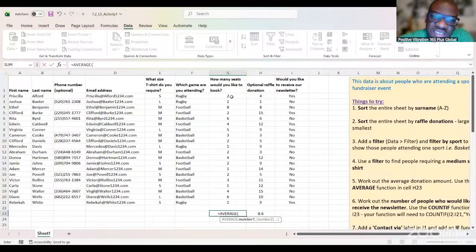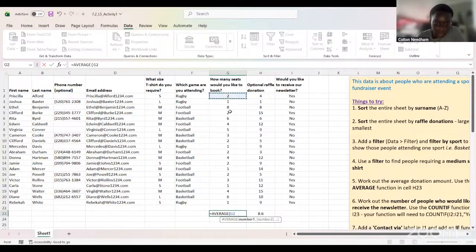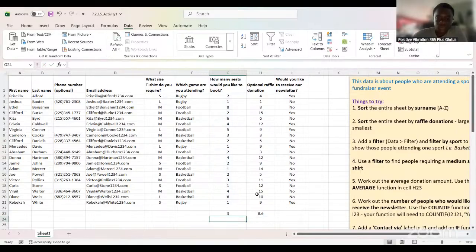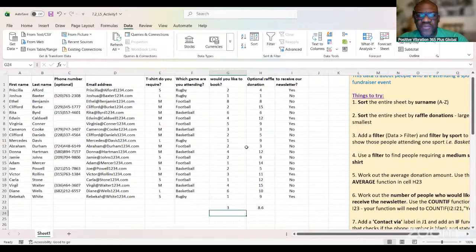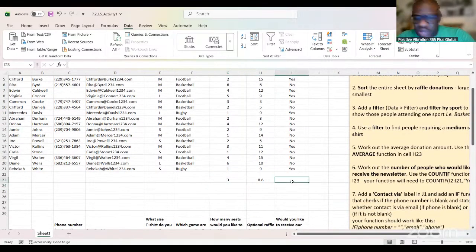Then to do it manually, you type in G2, colon, and then G21. Fantastic. So you should be good with average.